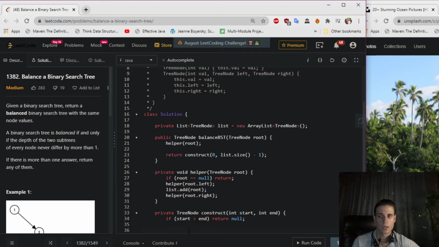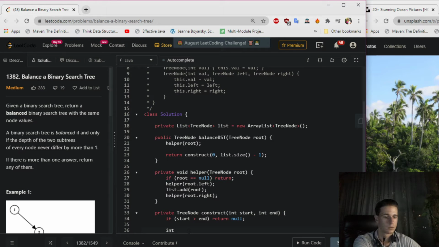Or in the case when the value which we want to find is equal to the value at the midpoint, then we return this midpoint. Here we do almost the same approach in order to construct this balanced binary search tree.